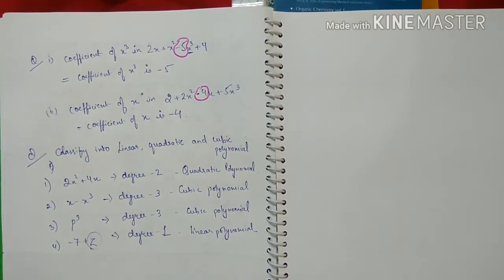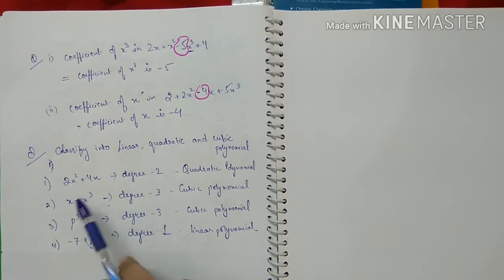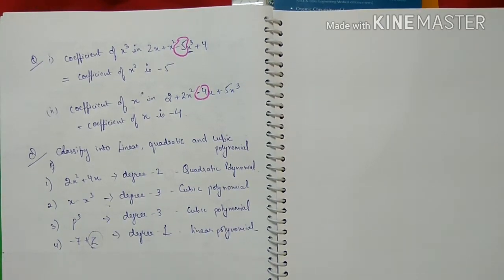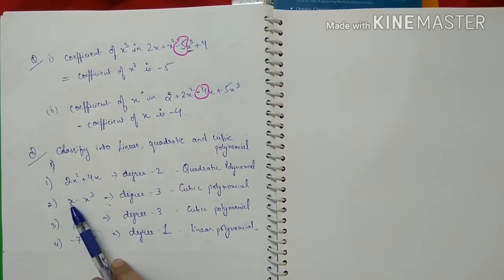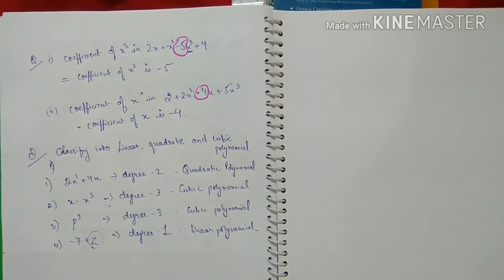Similarly, a question can ask what type of polynomial it is, whether a monomial, binomial or trinomial. For the first example, you can see that it has two terms. So this can be termed a binomial. Again, this is a binomial. Here it is only one term, so it is a monomial, and here it is two terms, so it is a binomial. So this was the explanation for the first exercise of chapter 2, polynomials. Look forward to our next video for part 2. Thank you.